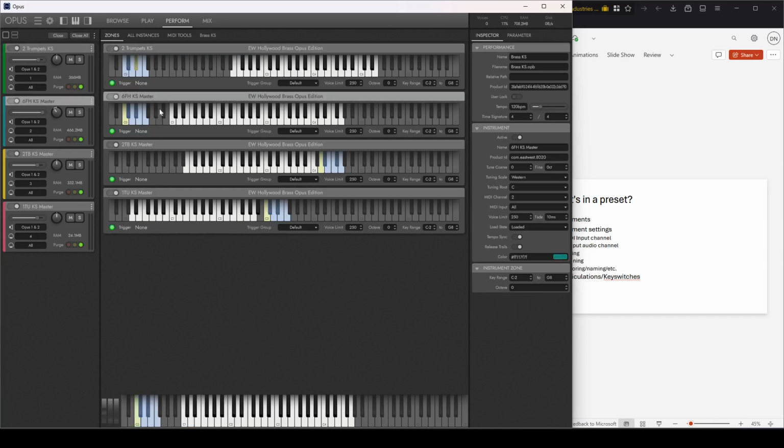And likewise over here, here's my French horns. Different key switch. So it gives you an easy way to see what's this performance. It lets you see everything that's available and switch between them real easy. So like here's all the instruments, and then pop between your key switches pretty easily.